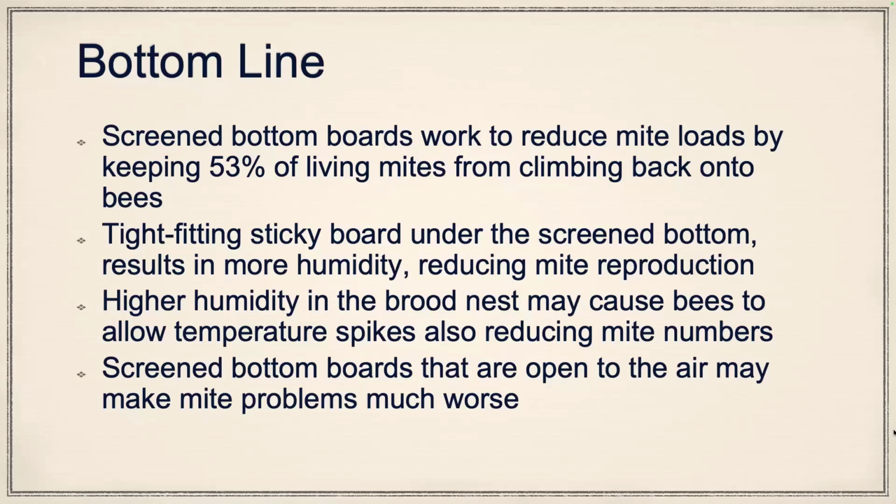So the debris and the wax creates all that dirt. But you're right, every inspection, that should be part of your hive inspection, is pulling that bottom board. In fact, before I go into any hive, as I pull it out and look, it tells me a number of things. Like I've got a whole bunch of wax cappings laying along here. Well, I know where the bees are coming out. I can look in those frames straight up above. If I see other things on the bottom board, I can tell you kind of what's going on.